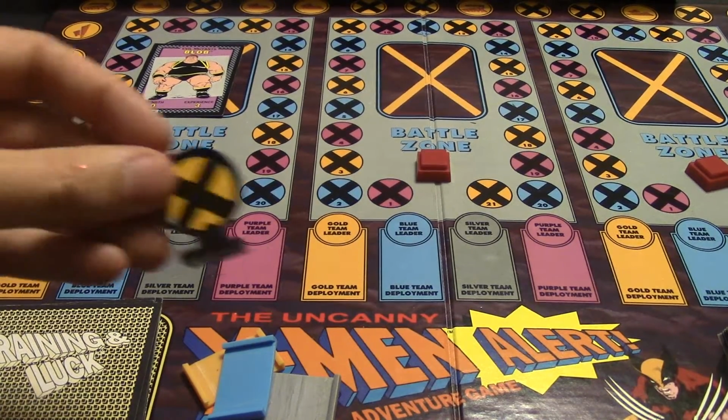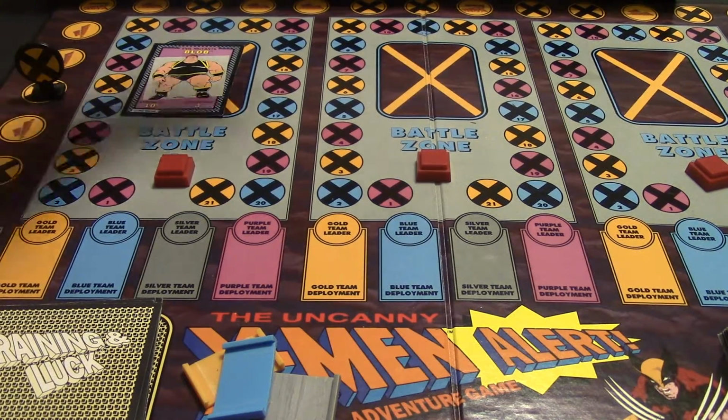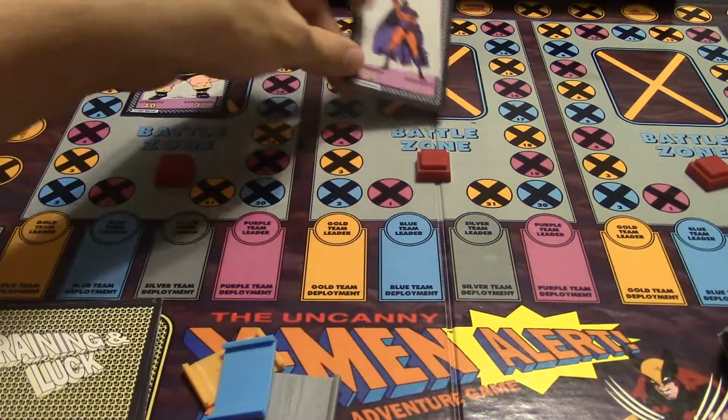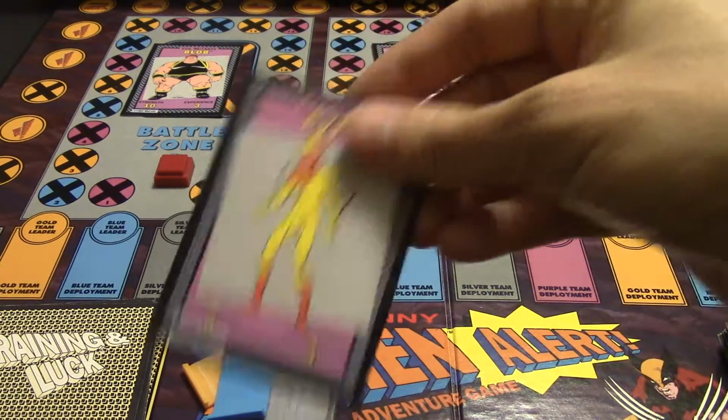Let's say I was the yellow team. I'm going to move 1, 2, 3 on the board, and you see that, and you're trying to get to the end. Now, there are other bad guys in the game. Here's, oh, look, Magneto. All right, he's a 7 if I get him. And here's Pyro. He's a 3.